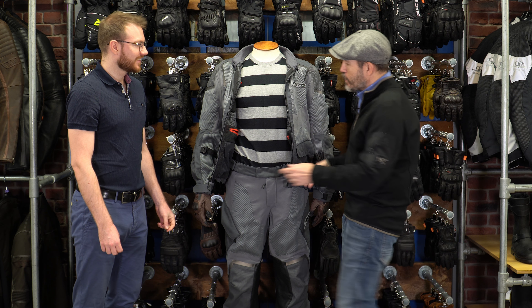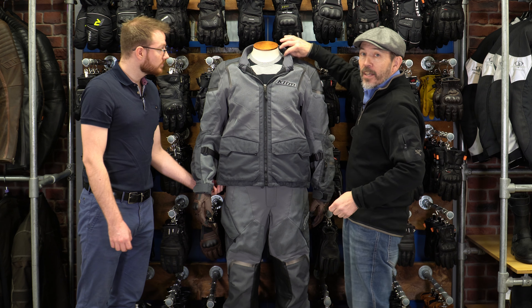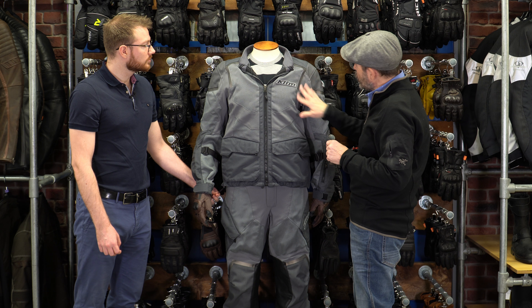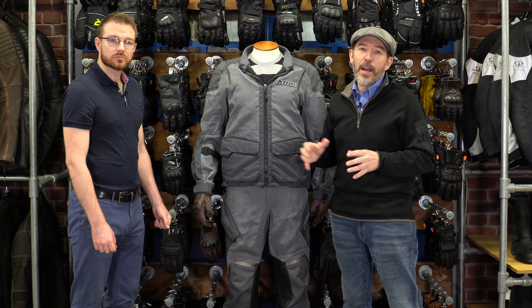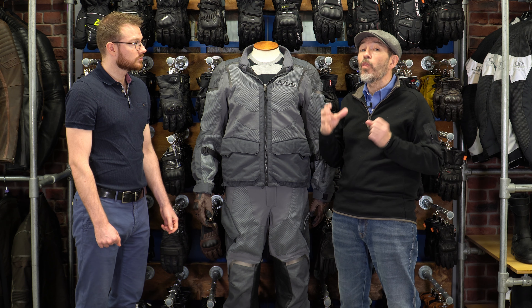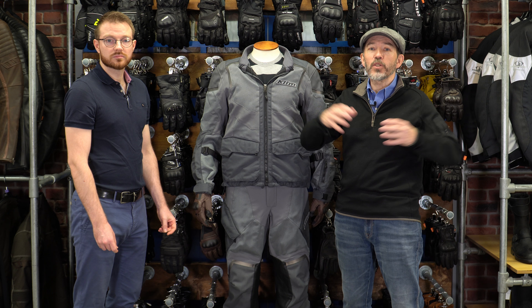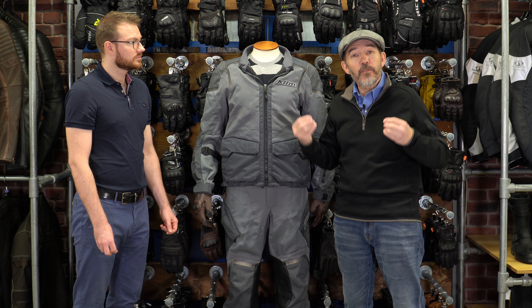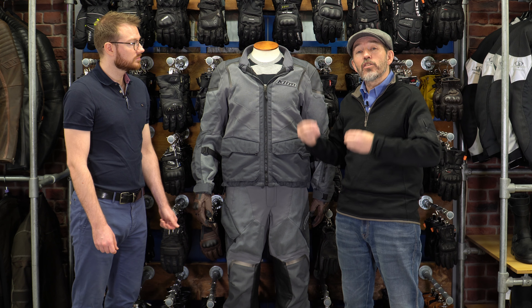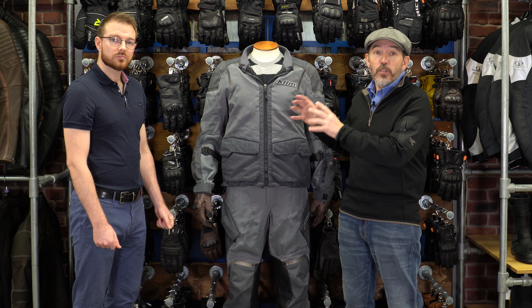In terms of living with this jacket, wearability and comfort: you've got a soft-lined collar, and this material that looks like decoration on the jacket is actually black 3M Scotchlight. Klim are very proud of this — they are an obsessive company, they test their gear more than anybody. When I visited them, they told me how the entire company went out in the middle of the night — they're based in Idaho — to see if they could spot one another wearing the suit. The way they place the reflective material, they want a car to recognise at night that it's a human being, not just a road sign.